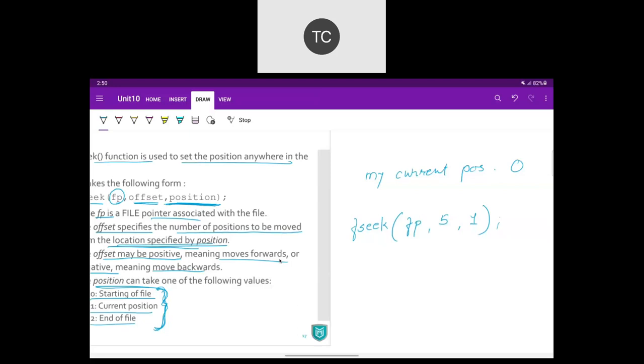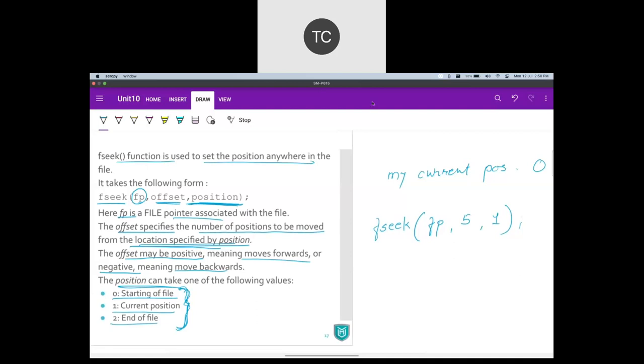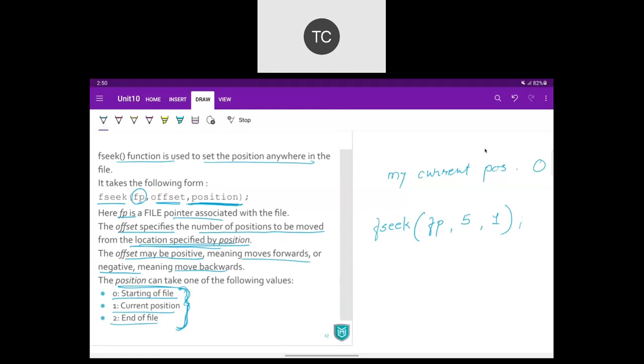What do you think? What is it going to do? You have your reference on your screen also. Yeah, so it is going to jump 5 bytes. In what direction? Forward or backward? Forward jump, because it is positive.